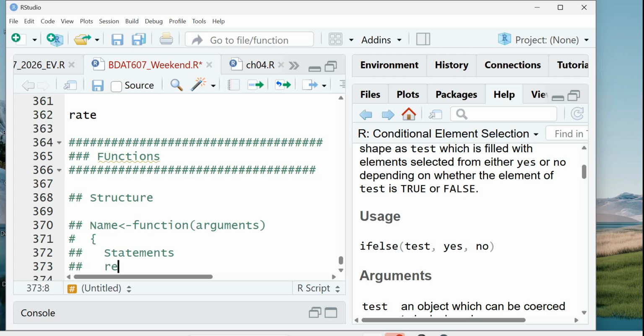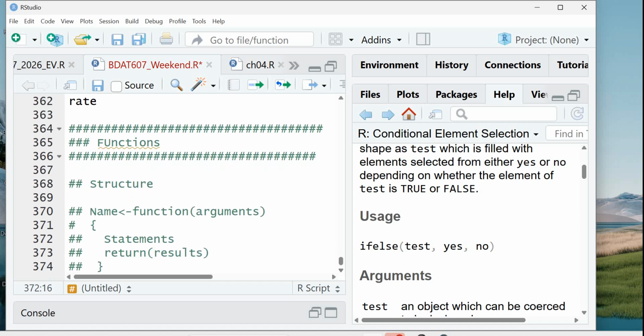Then you have the keyword return. Return what? The results. The statements can also be computations that we do within it. Okay, and so forth.